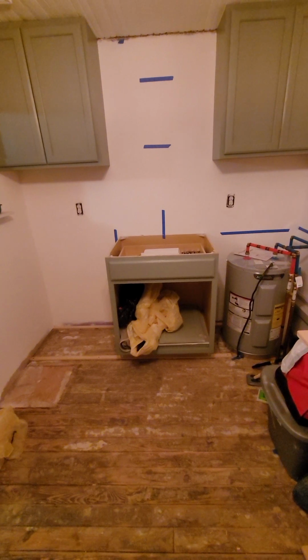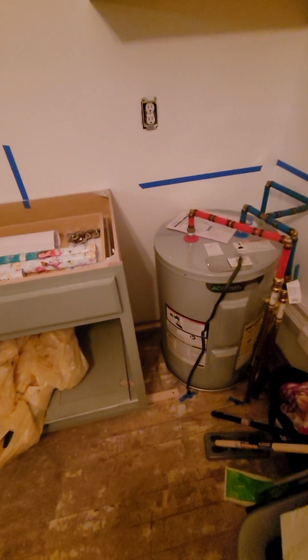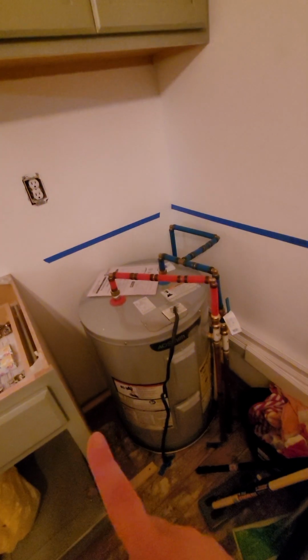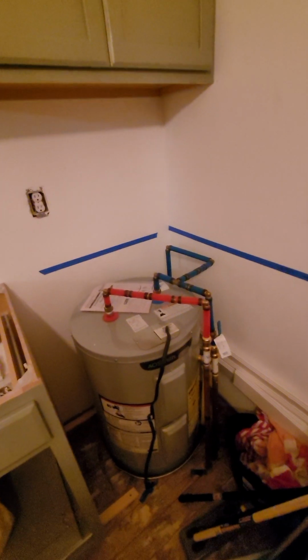So remember how I had the 30 and the 36 inch side by side and it was like the perfect fit? We had to take out the 36 inch. So now that's a 30 inch. It gives us a little bit of wiggle room here. If anything were to go wrong with it, our first thing to do is to try to see if we can drill a little hole here to see if we can just move this pipe over, because the space between the 30 inch and the pipe is 19 inches and the unit is 20 inches. So we just need an inch, and then we could unscrew it and just scoot it out between the cabinets.